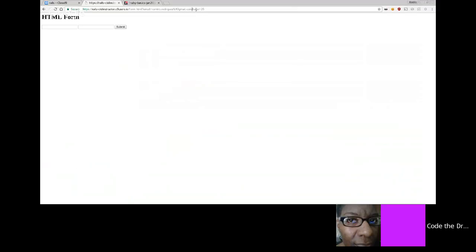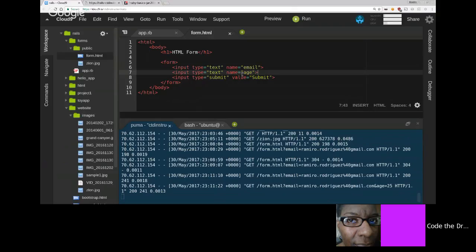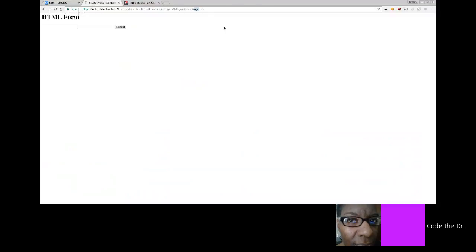And then we have age equals 25. So the age comes from the other input field that we have, and 25 is what I entered. And then the ampersand says, okay, there's a new value coming.